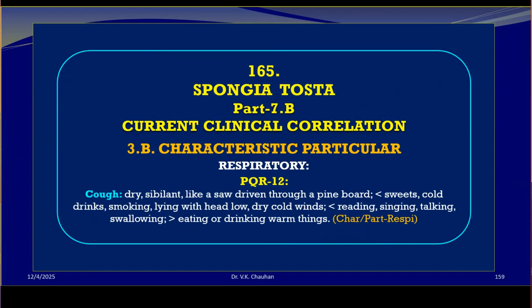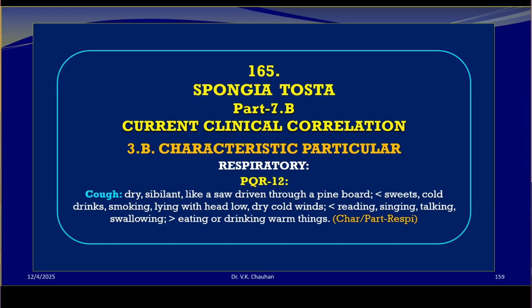Friends, let us go to the next PQR. It also belongs to the respiratory system. So there is a big constellation of symptoms dedicated in Spongia to the respiratory system. We can understand it has cough and respiratory symptoms very marked. Glandular, thyroid is very much marked, and the third structure here was testicular affections. These are the three main areas where Spongia tosta is a very important remedy, and we are following the respiratory system here.